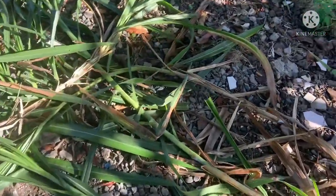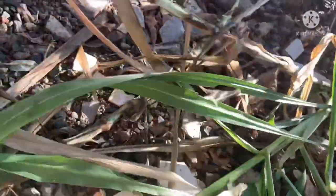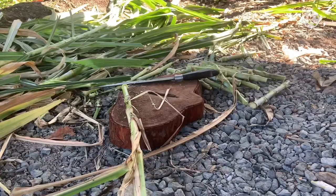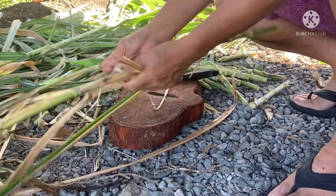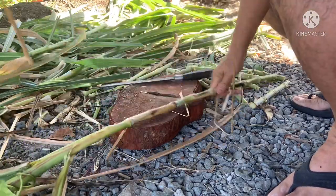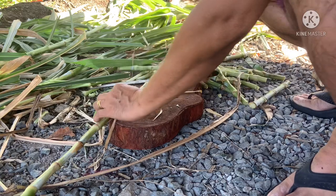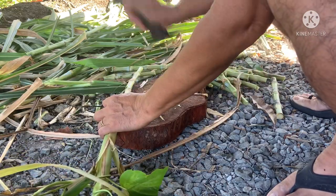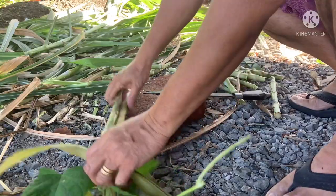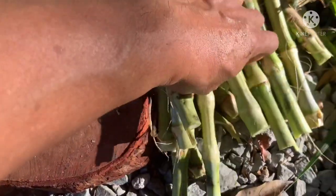These are now the napier grass branches that I just chopped. Right now I'm cleaning up the napier grass branches by removing the dried leaves, and all of these leaf materials will go on my compost bin beside the mango tree here outside. These are now the planting materials that will be either planted or sold for those who want to propagate napier grass cuttings from stems.